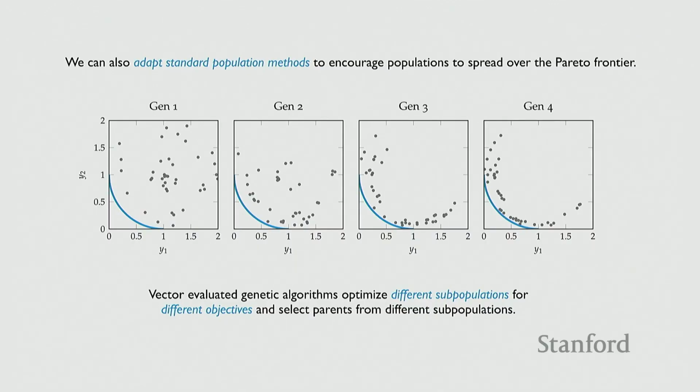So one example is the vector-evaluated genetic algorithm, which basically just extends genetic algorithms to this multi-objective setting. The idea here is that you have different subpopulations of your samples. Then I'm going to take all the individuals in one subpopulation and optimize those for the first objective. Then I'll have another subpopulation, and I'm going to optimize those for the second objective, and so on. For the next step, you select parents from the different subpopulations to produce the next generation of individuals. Here's a figure of the book where this happens. They go across multiple generations, and it allows us to get points that spread out along the Pareto frontier.